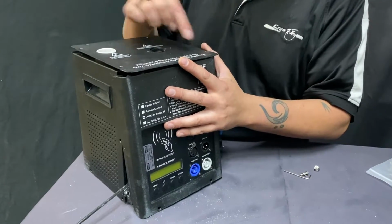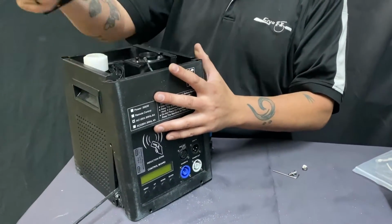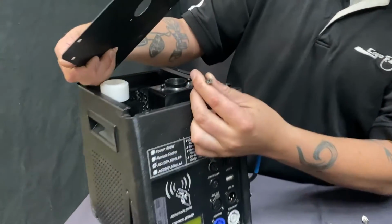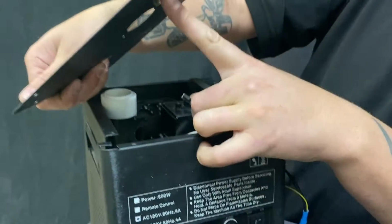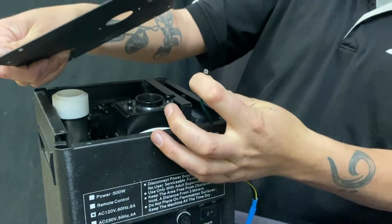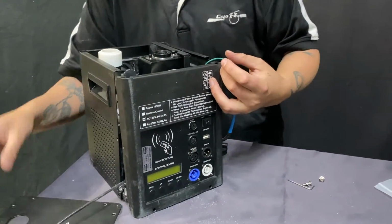Put the screws aside. Take the other 2, 4, 6, 8 screws off this plate. I'm not going to do that here because it's already done. When the plate comes off, especially on these machines, you have a ground wire that's going to be connected to this tab here to ground the top of the machine out. This comes off. Ground wire is noted in green. Let's hope to God it's green.